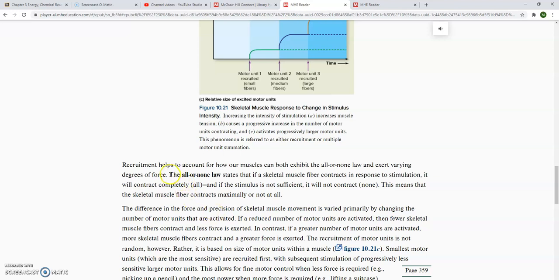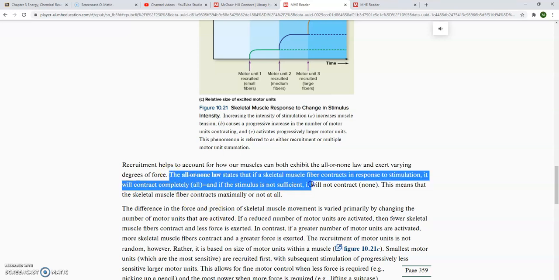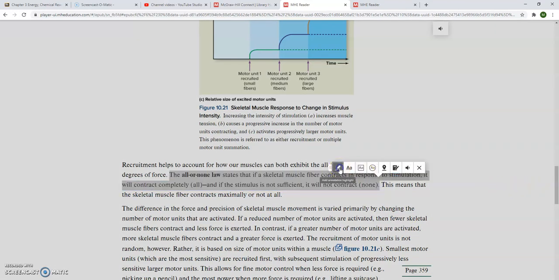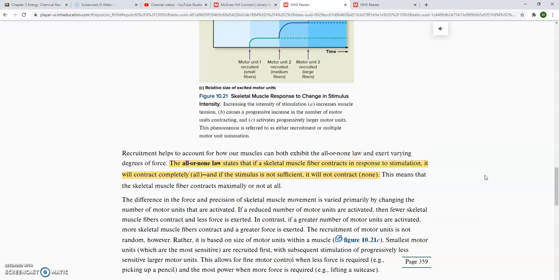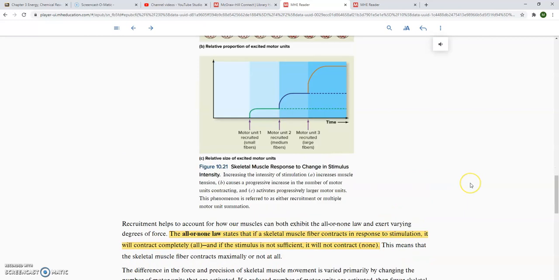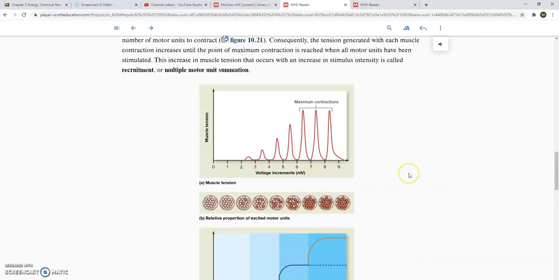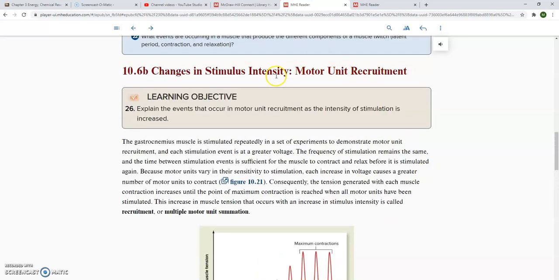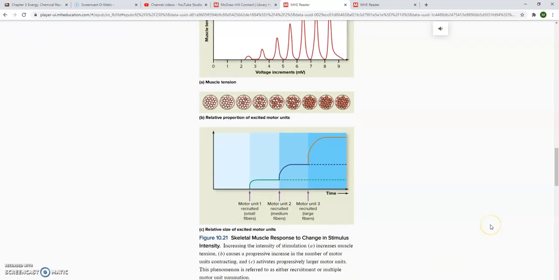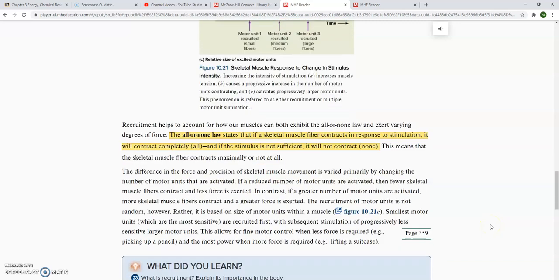So this is kind of what I talked about earlier. They call it the all or none law. So I was saying how if you stimulate a skeletal muscle cell, you stimulate all of it. It's not half of it or parts of it. It's the all or none law. So if you stimulate a skeletal muscle cell to contract, it will completely contract, all of it will. And if it's not a sufficient stimulus, it just won't contract. So the only way to get more force generated, since we can't make a skeletal muscle cell contract any more than it already does, is to recruit more of our skeletal muscle cells. We do that with motor unit recruitment: more motor units sending signals to more skeletal muscle fiber cells for more power.